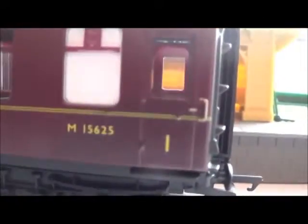But the detail on this again is superb, especially with the handles. If you can see there, the handle is absolutely superb. It's a nice gold colour. You've got a nice yellow stripe. I think there's a black centre in there. Yeah, it's black. I don't know.